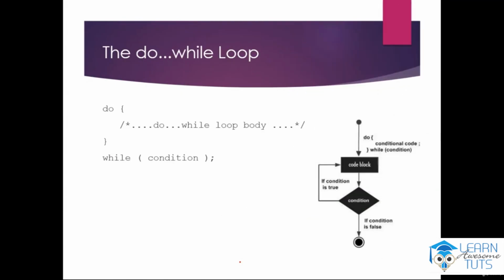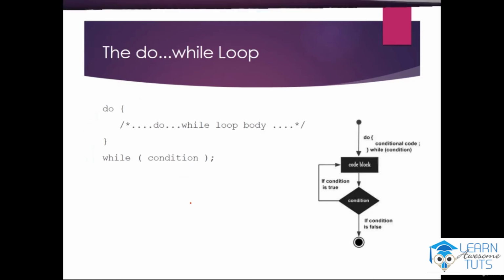So let's see now the difference with the do while loop. The syntax is almost the same, it has some differences. The main difference is that the condition is at the end of the loop. This means that we will have at least one loop iteration, while in the while loop the condition is the initial thing in this loop. In do while, the condition is at the end. So this is a big difference.